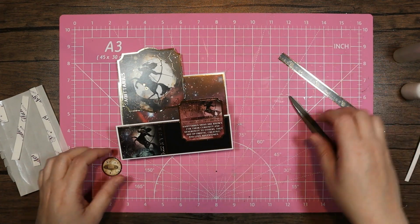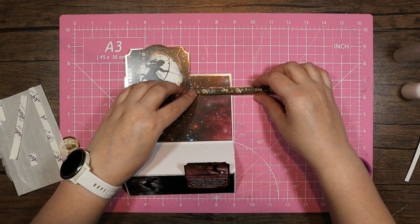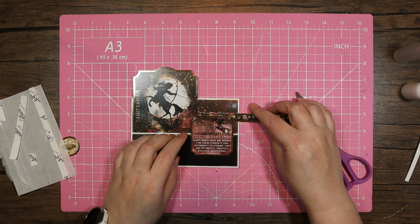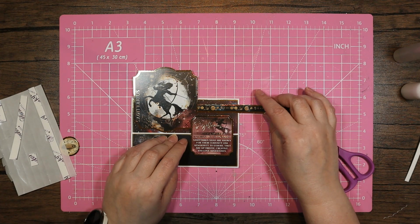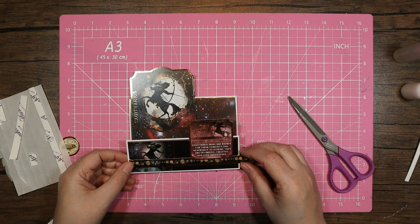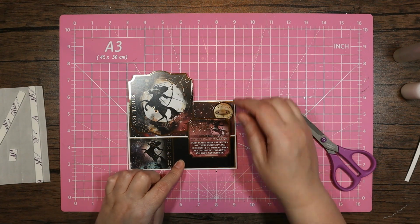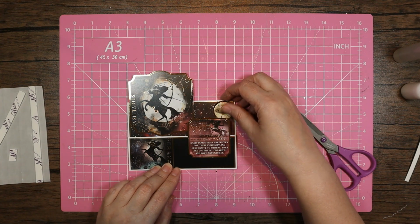Okay, let's see what we're going to do with this piece. So I kind of was thinking maybe coming along and out. We can put that at the bottom as a hidden feature. I don't want to hide it. I don't know if I need it now. No, I'm going to leave it. I am going to come with this one, so I don't know if I want that there. I think that kind of fills the space there. I don't really want to cover that one up. Yeah, let's go with that.